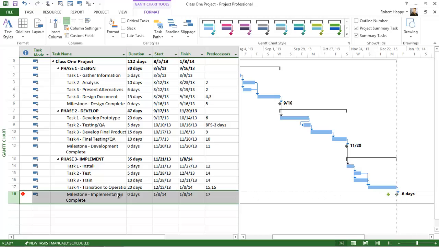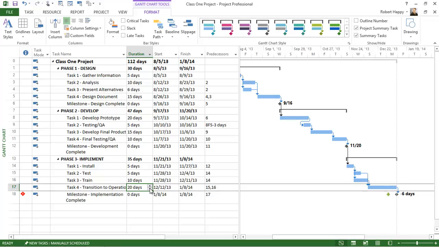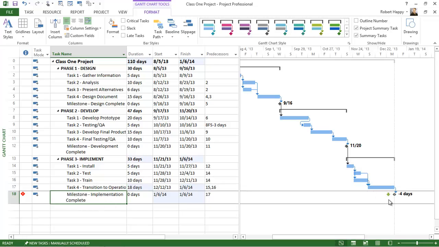Now the nice thing about using the deadline feature is as you make changes to your plan, the milestone is free to move around, but the deadline stays intact. So you have a comparator to your milestone. And that's the benefit of using deadlines. Now I wouldn't necessarily set a deadline for everything in your project schedule, just for some key milestones, certainly maybe something at the end of your project. And it's a good way to compare what you're tracking to towards your deadline.